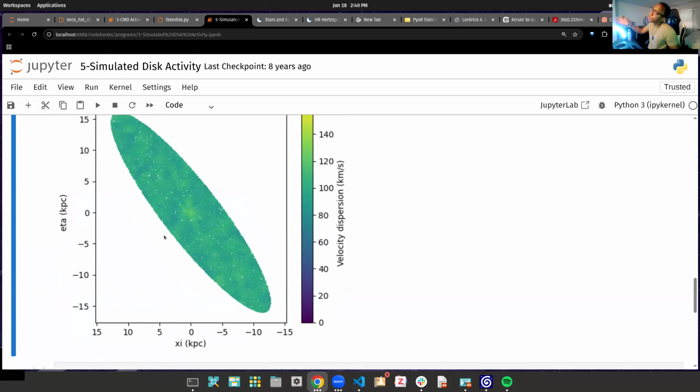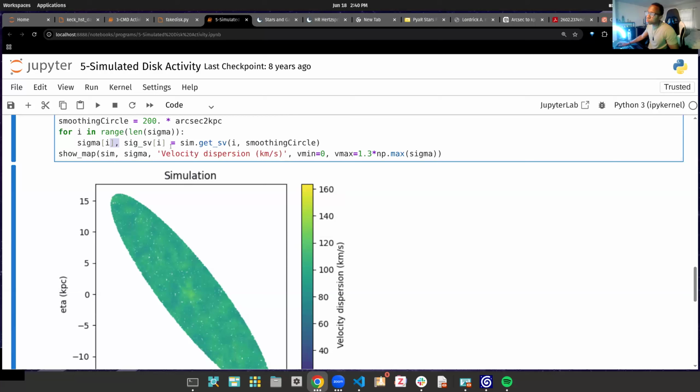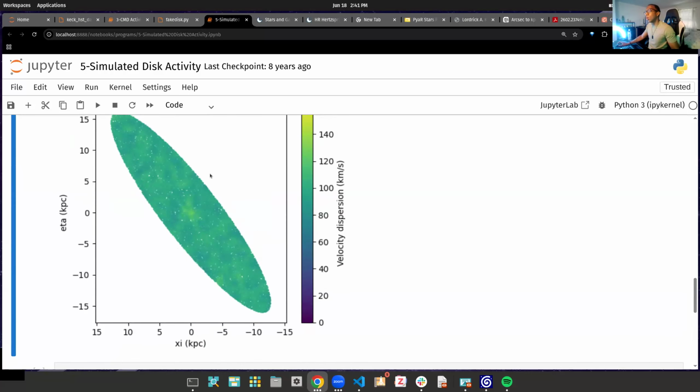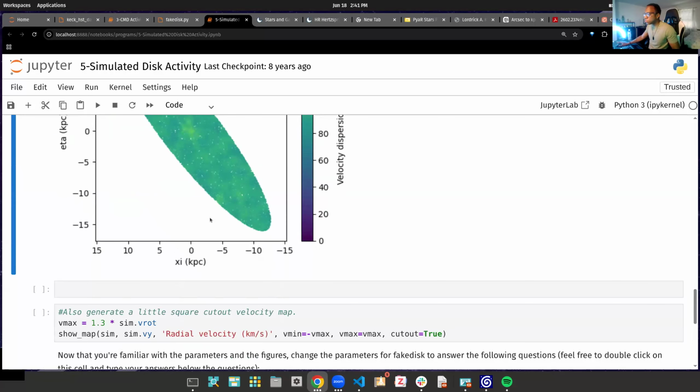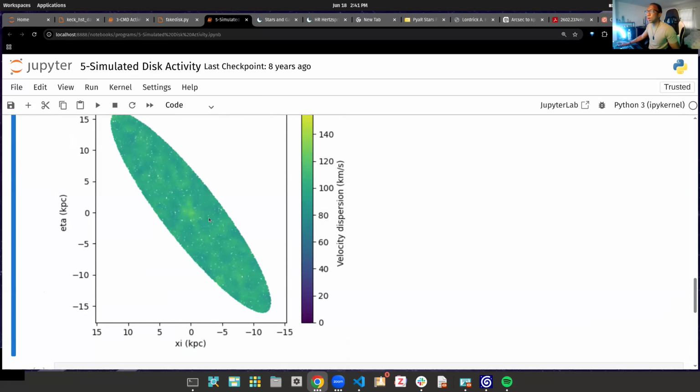But in our fake simulation here, the point of this notebook is just to show that we do indeed do a lot of simulations. Whenever we're looking at stars in a galaxy, we can simulate stars and do all the calculations that we need, or for example, do an analysis of velocity dispersion, just to study our galaxies.